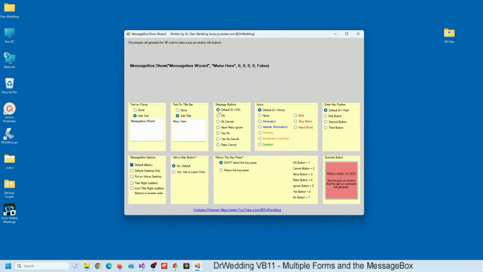So let's advance to the third parameter, the buttons that appear on the message box. If you load a 0, you'll get the OK button. But Messagebox.OK gives you the same result. This is one of the 6 choices you have.